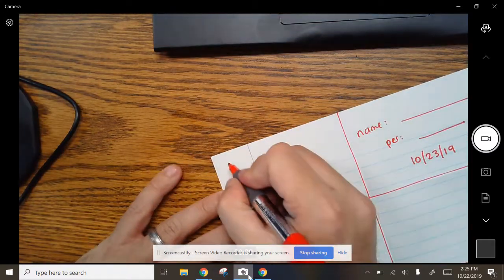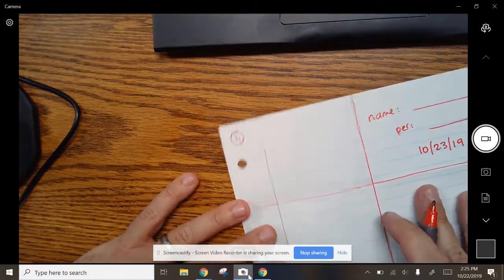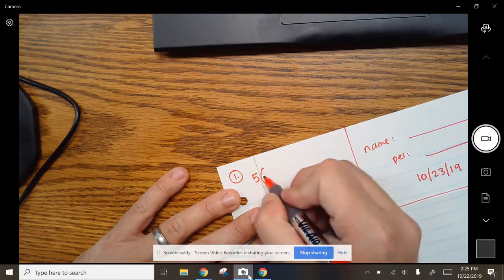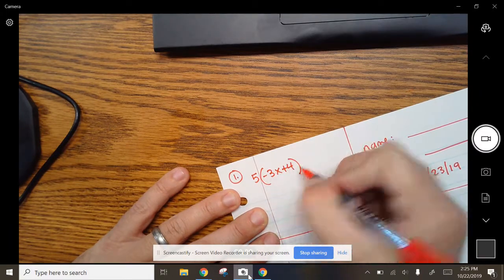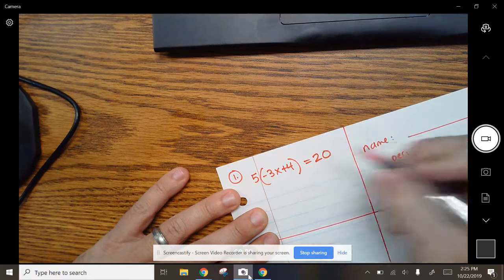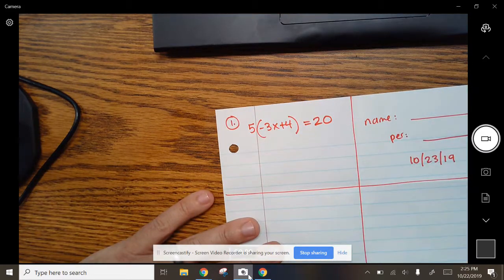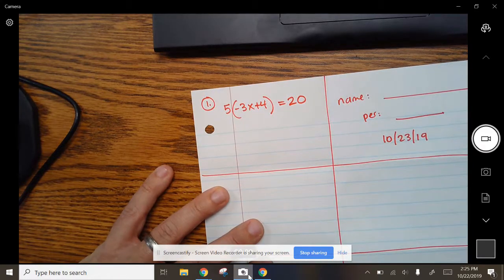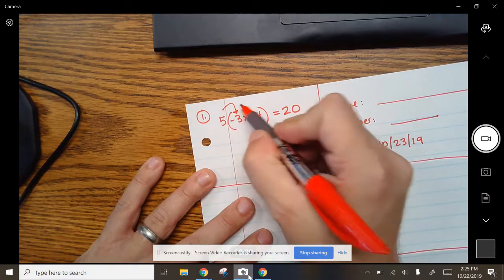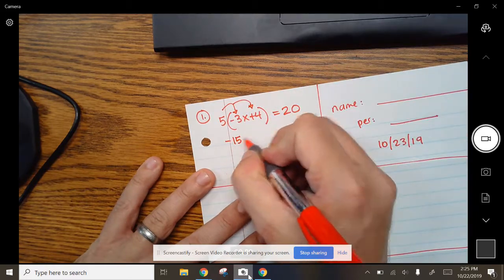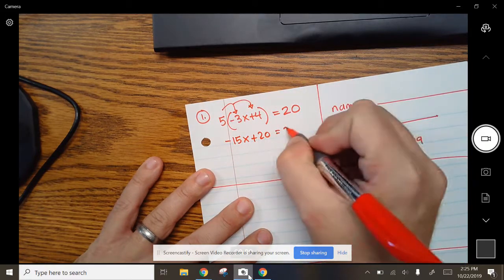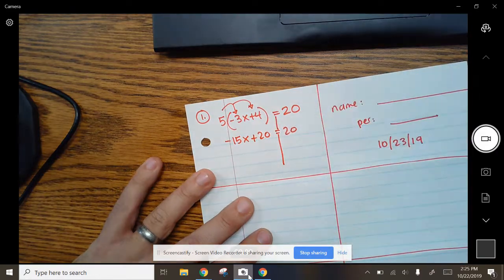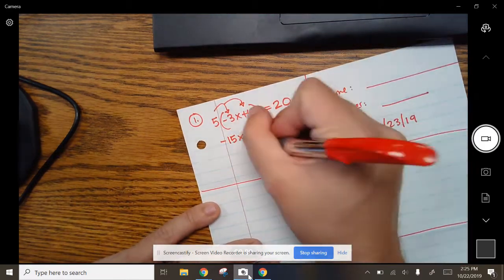Okay? Number 1. First problem I'm going to give you. And I want you to take your time with this because some of these might be a little confusing or more confusing than others, but I'm going to be quizzing you throughout this Edpuzzle. All right, so first step, go ahead and handle distributed property. Second step, make sure you're able to verbalize or write out what you're doing each step.